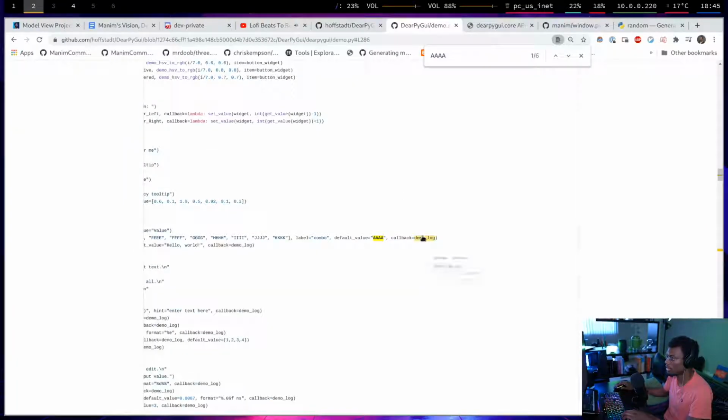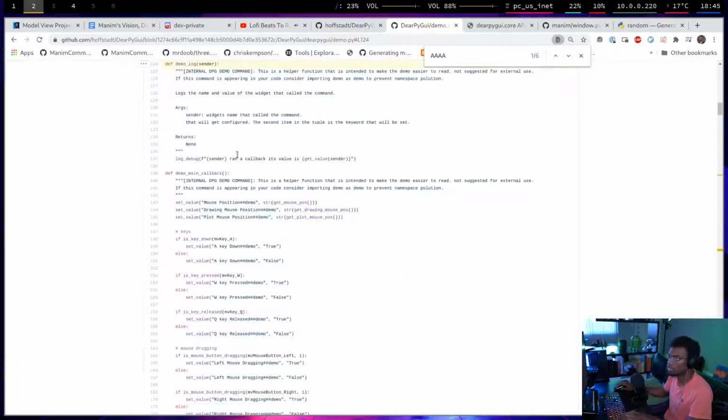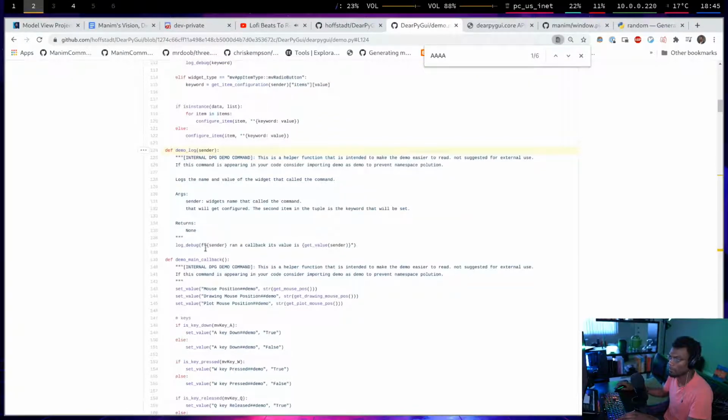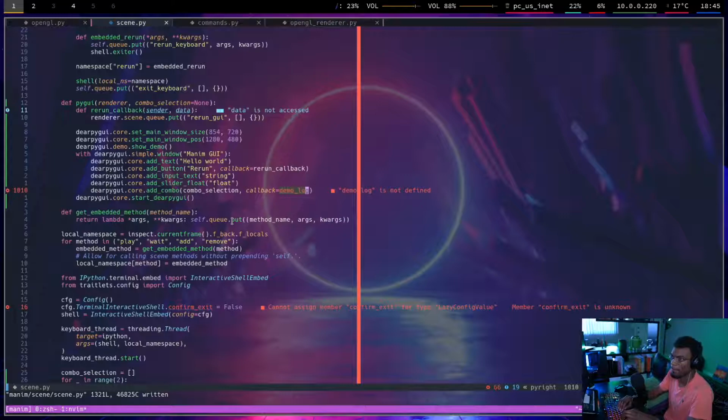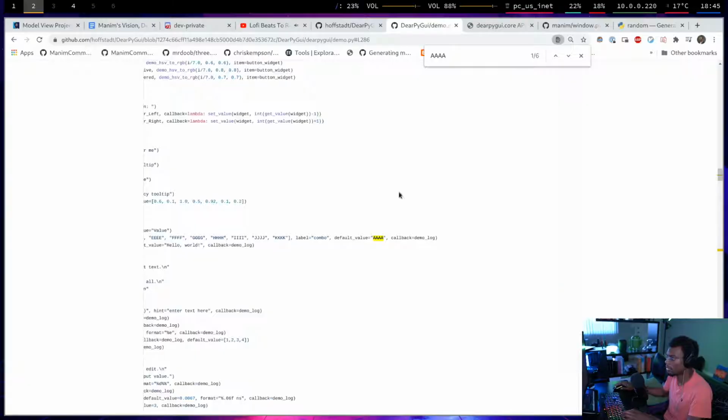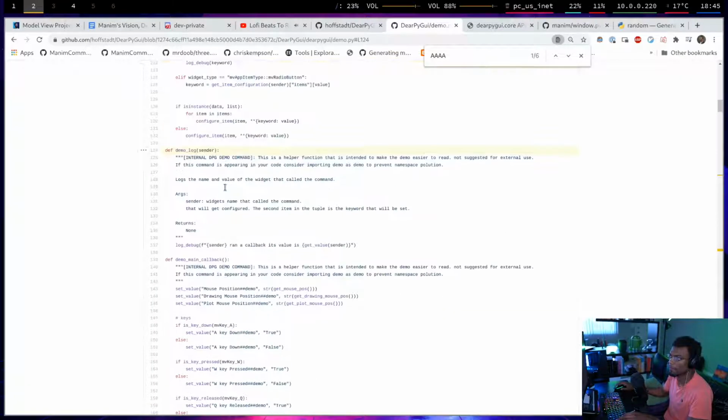I'll just see what this demo log function is, which I guess is just printing.